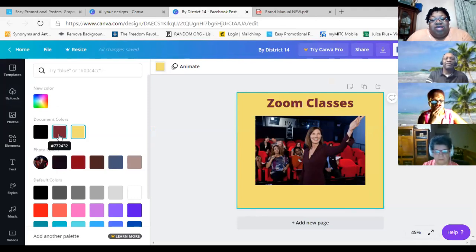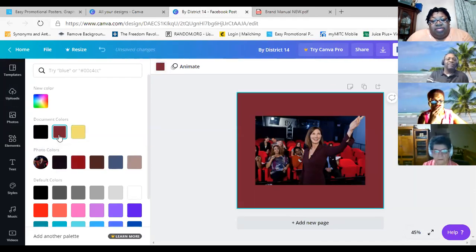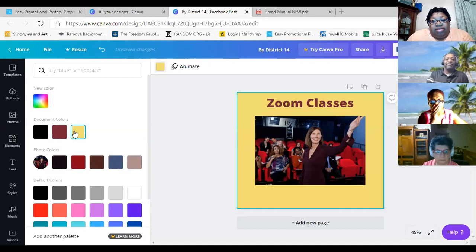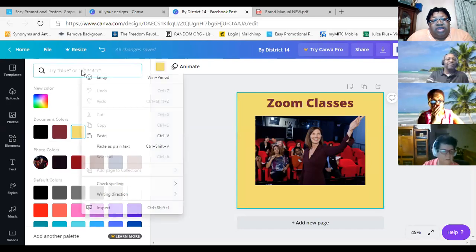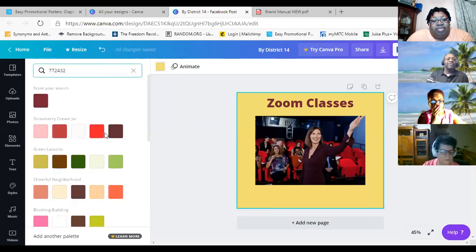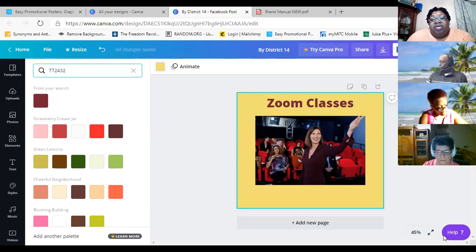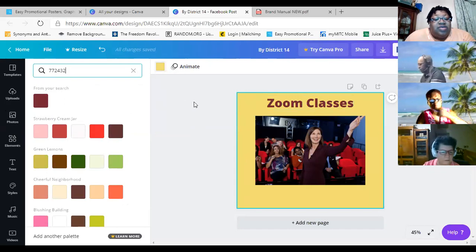You can see there's the same numbers that I just copied. You can just paste it in here and it will bring up the color for you. Then it saves it inside of your document. So if you wanted to come back and change different colors around, you can do that and keep it one simple basic format.